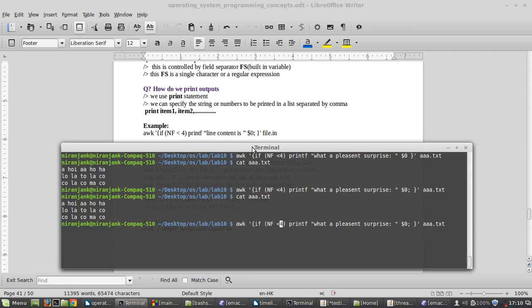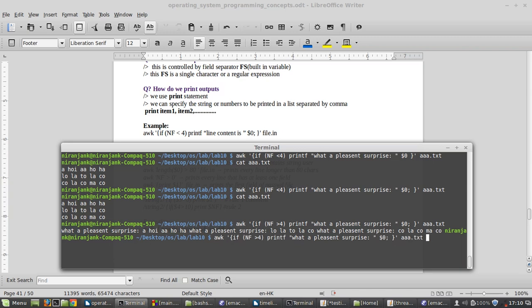So let me change it to greater than 4 then. Look, it's printing out what a pleasant surprise, and again printing out what a pleasant surprise. Similarly, it's printing out the other lines. You can also create your own new line.